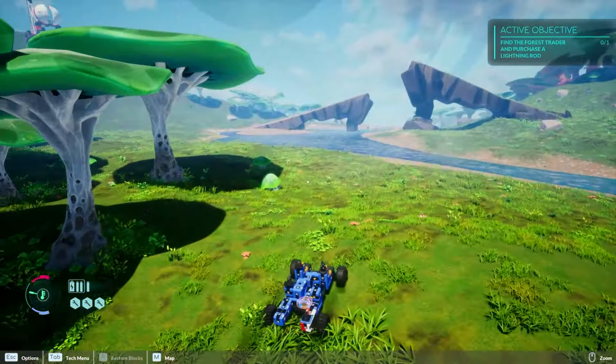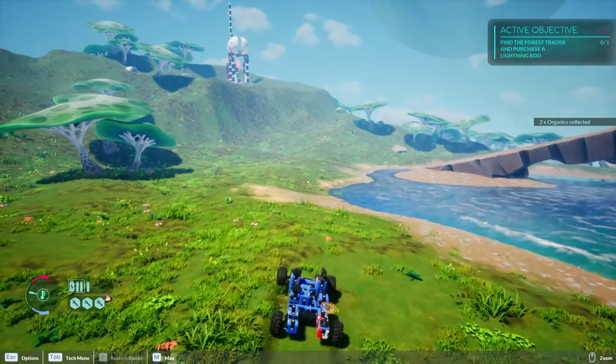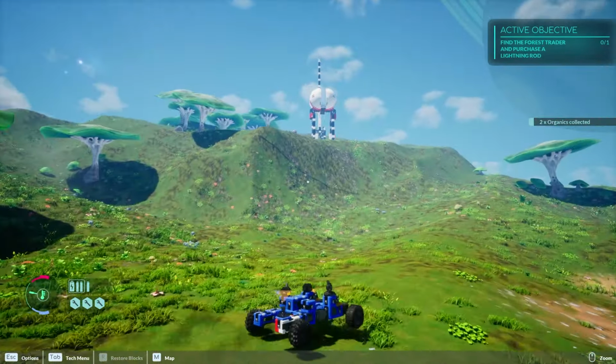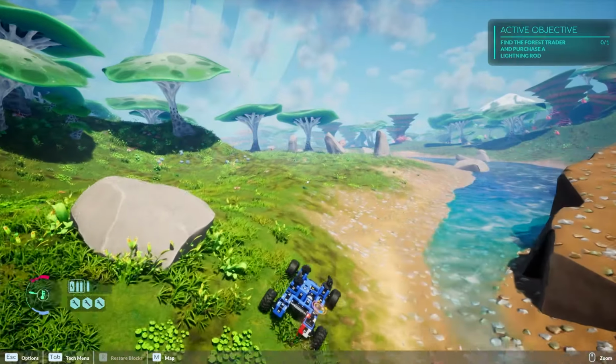So what we're going to do today is just explore and go around this area. I already took over that base right there, so we did that in the last episode, and that is ours now, so no bad guys spawn back there.